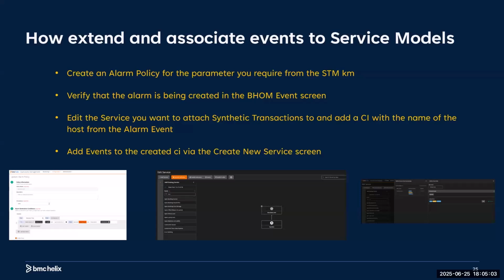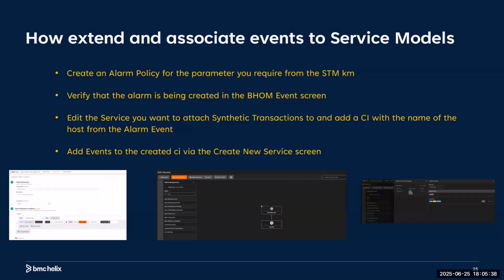There is something, and again, anybody who knows me, I'll tell you what you need to know as it stands today, and there is a little bit of what we're going to change. So to make synthetic transactions impact a business service, I'm going to have to use events at the moment. The health indicators currently do not support synthetic transaction metrics. That is going to change in the future.